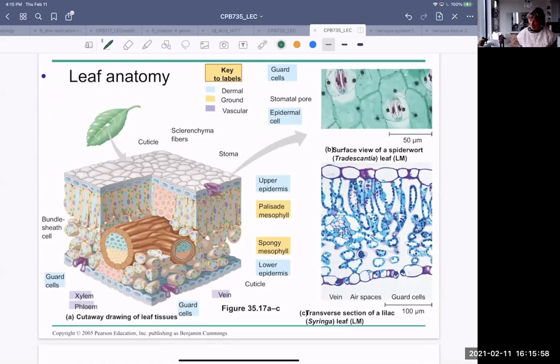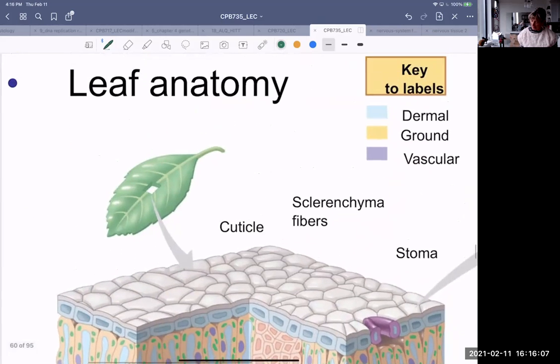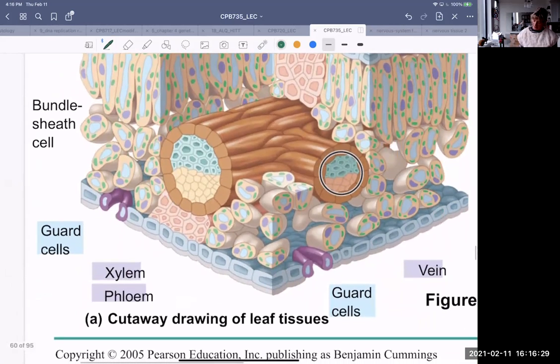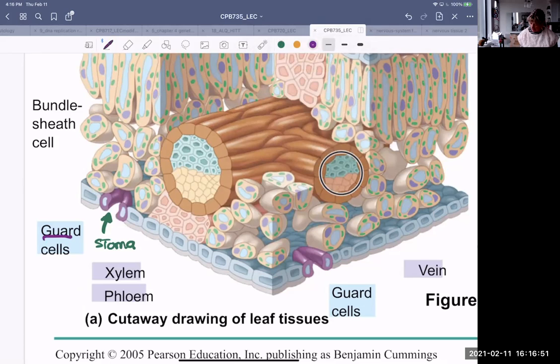So this is a great picture. I hope you can see it. Look at it a bit more closely here. So this is the epidermis here, the upper layer. The cuticle is the part of the epidermis that is waxy, and that protects the leaf from water loss. This is one of the pores here. Singular is stoma, I think, stoma. Plural is stomata. And each one of those has a guard cell. And the guard cells here, they open and close when appropriate. So if it's dry, they'll close to prevent water loss.